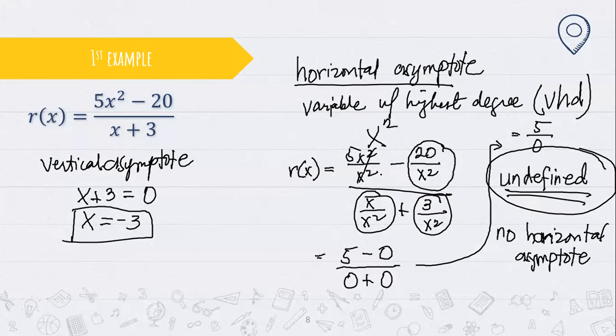Kapag hindi natin ma-eliminate yung x squared doon sa term na yon, si 20 over x squared, hindi natin ma-cancel totally yung x squared, right? Same way goes with x over x squared. Kapag hindi natin ma-cancel yung x squared, bibilugan natin, kasi afterwards, magiging 0 na lang siya. Basta pag hindi natin ma-cancel yung variable with the highest degree, magiging 0 na lang siya. Yun yung sinasabi sa rule kanina.